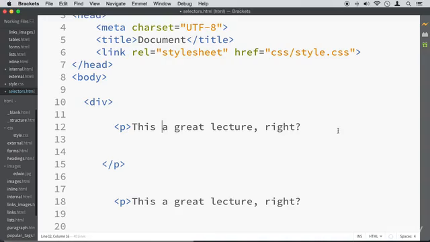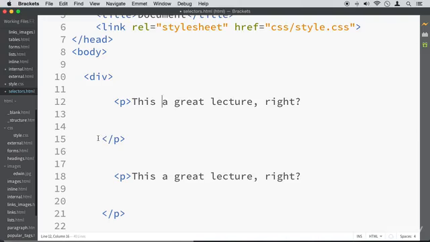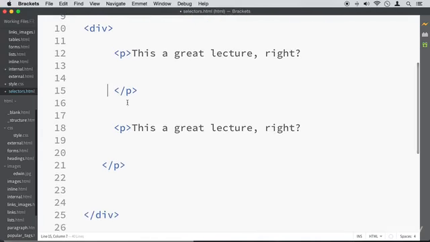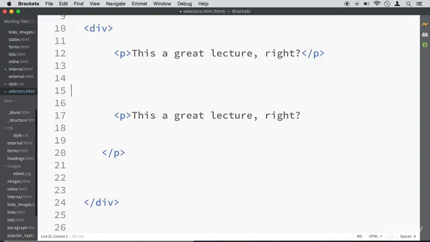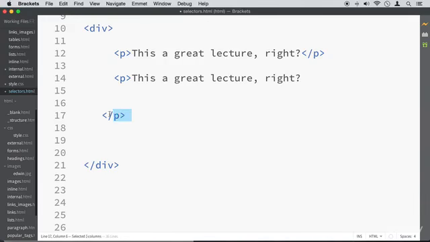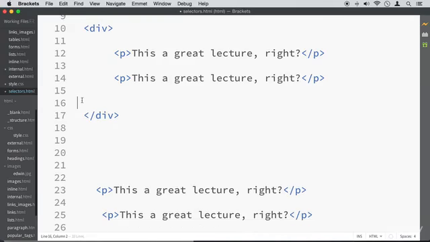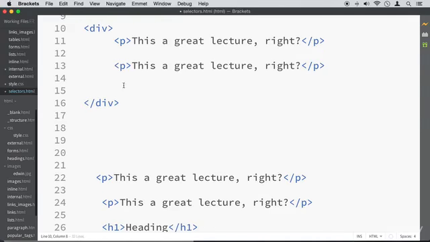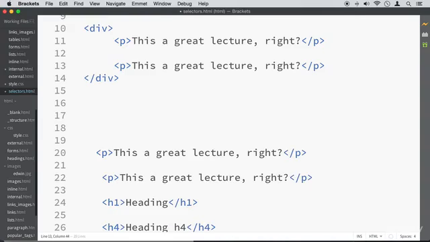All right, so let's say for example, I have these two paragraphs in here. Let's just put this paragraph all the way up here because it's bothering me that it's there. It looks really separated. Let's just make it a little bit better, right? Perfect. I think that sounds better, right?